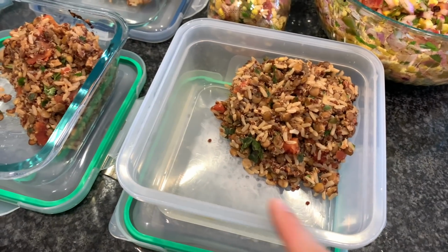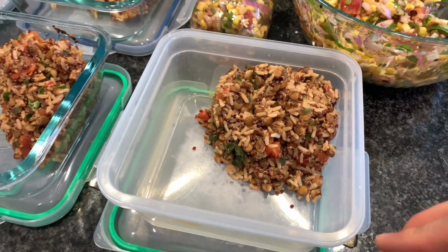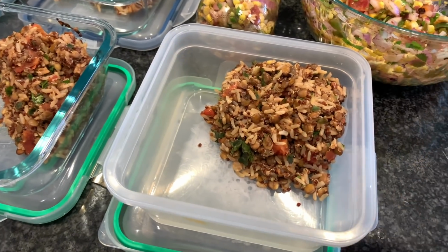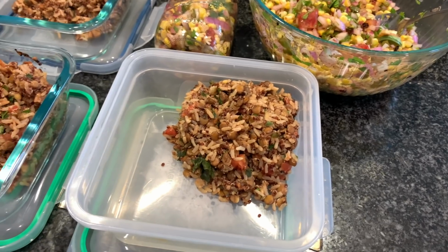So I'm going to put these sofritas here, and because I made it, like I said, a little saucier, I think it's actually going to be really good to blend it in with the rice as you're eating it, and then you can add the corn salsa over top. But yeah, I'm just letting it cook down just a little bit more. Make sure it doesn't pop up and make a mess.